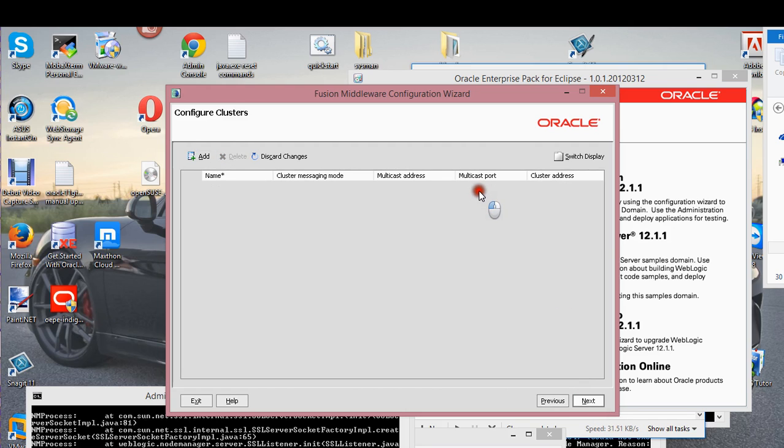This SSL is actually what the node manager uses. You would configure that for security purposes. And so what I'll do is I'm going to create a cluster also. Cluster, and unicast, multicast. Okay, that's fine. Or you know what? No, let me not create a cluster. I'm going to delete it. A cluster is just a collection of managed servers.